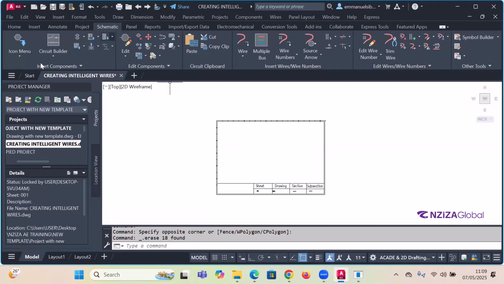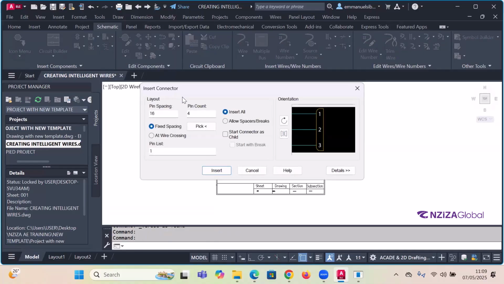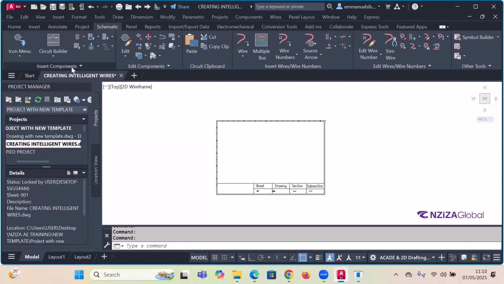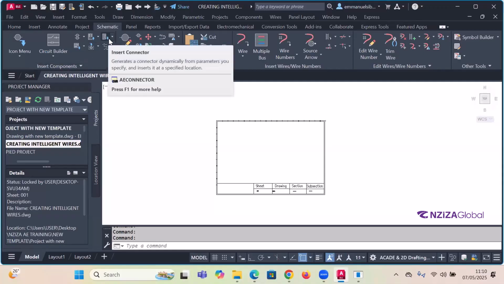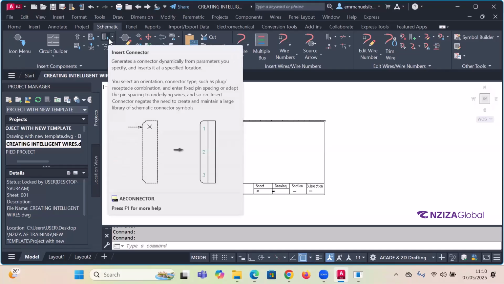So come here, then insert connector. Are we together? Go here, insert component panel, then go to the tool of insert connector.